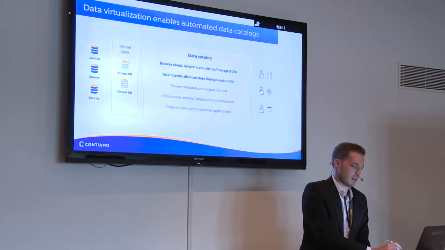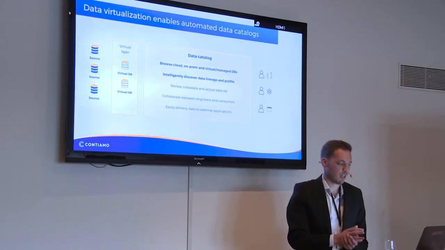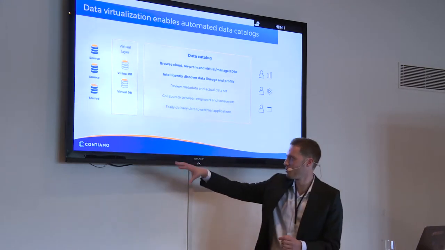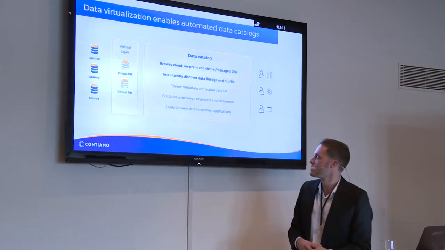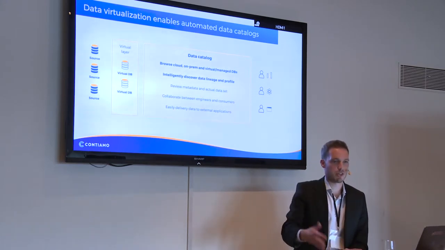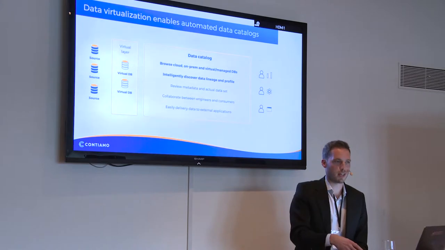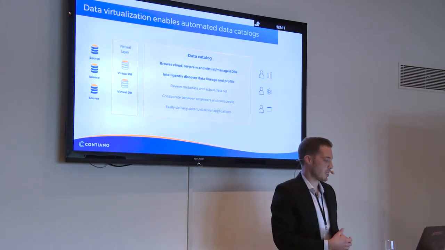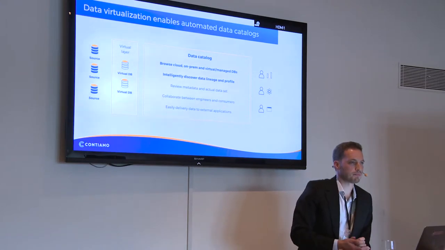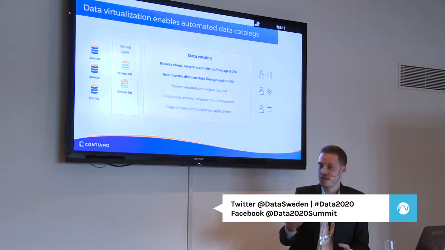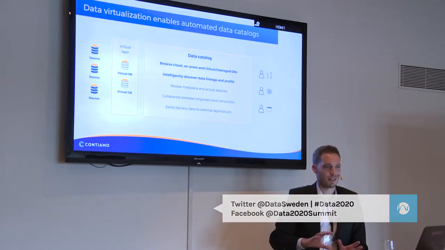It can ideally intelligently discover the lineage, so how does data really end up from one source to another, and the data profile. By profile we mean things like, "Oh look, this seems to be PII data which should be protected, this seems to be your SKU that you're using everywhere." These sorts of things.